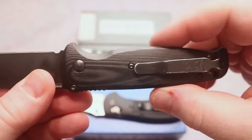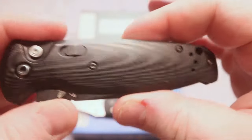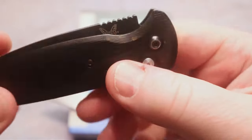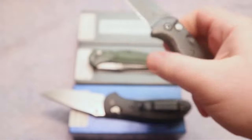This is very similar in size to the Bugout, which I do not have — at least not yet. For those of you guys that like the Bugout, I think this one may have actually been out before the Bugout came to market. Let me know down below. But it is very similar to the Bugout, and of course this one being an auto, which works very well.